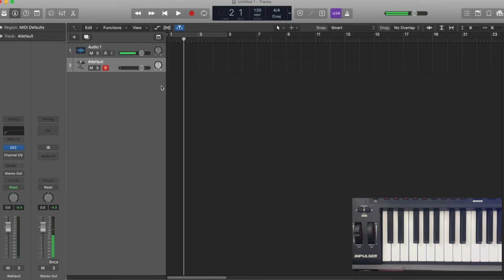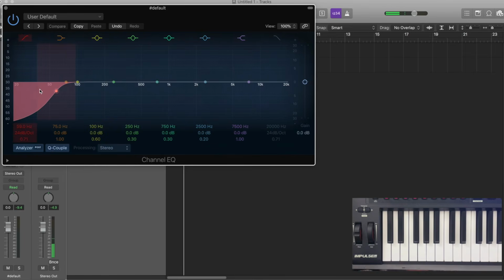The last thing that I like to do is think about mixing. When we're playing this song in a live setting, maybe we don't need to do this. But if you like, you can add a channel EQ and just have a little bit of a high pass filter on these subs. And I think that gets it a little bit closer to the sound that you hear on the record. But both of these versions, with or without the EQ, are equally as powerful.